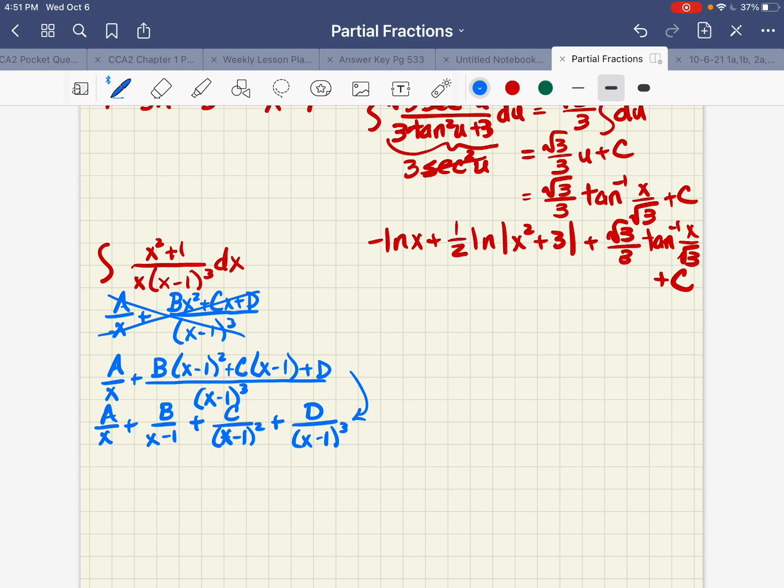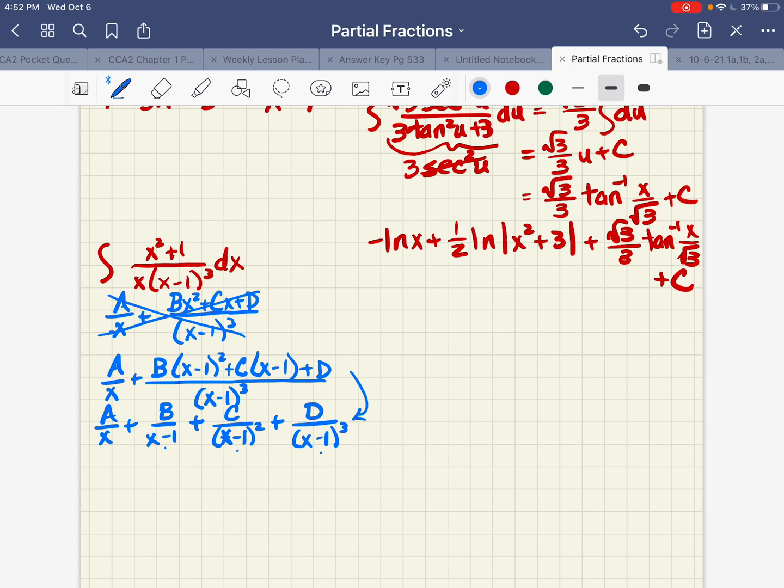So this is a method where, if you've got a repeating factor in the denominator, like x minus 1 is a factor 3 times, rather than writing out a quadratic numerator, take that repeated factor and do it to the first power, to the second power, to the third power, and then you just need constant numerators. So if you have a repeating factor in the denominator, rather than doing it as one fraction, do it however many times it repeats with increasingly higher powers of that repeating factor.